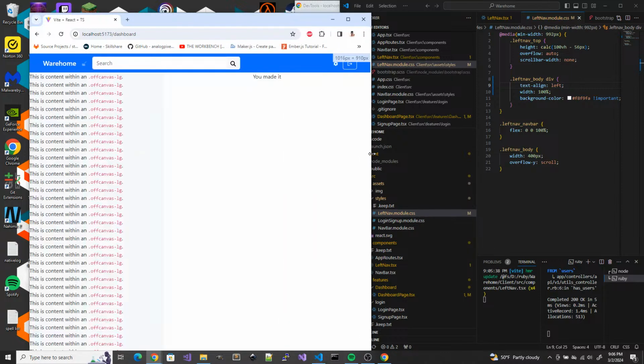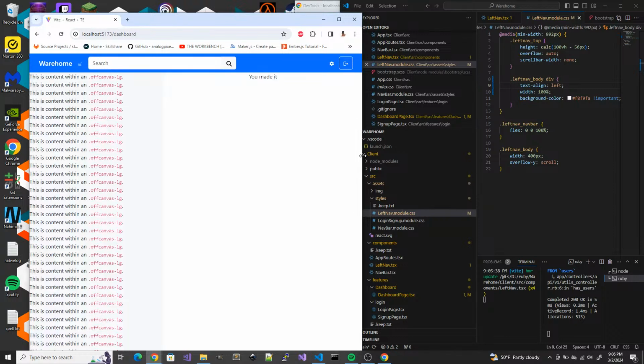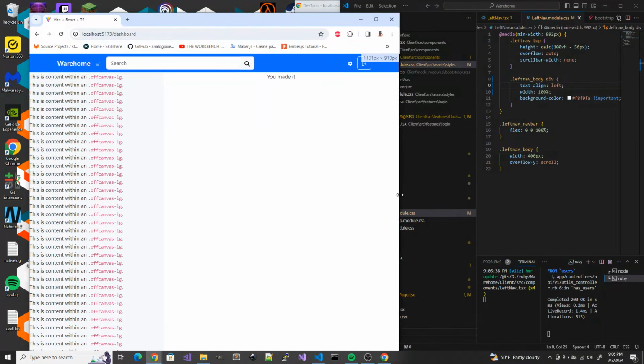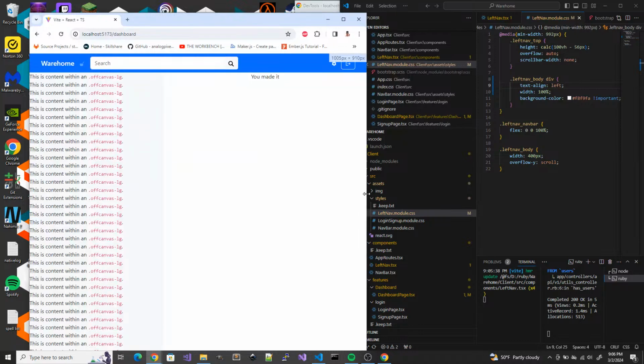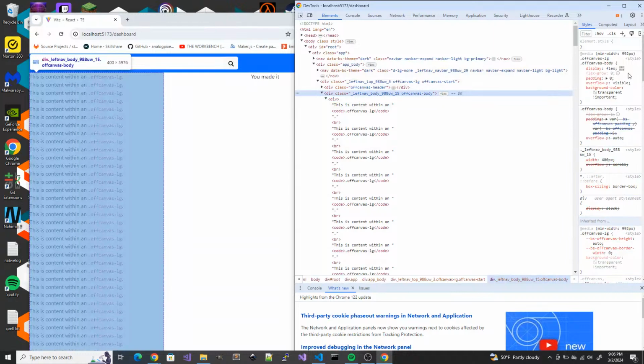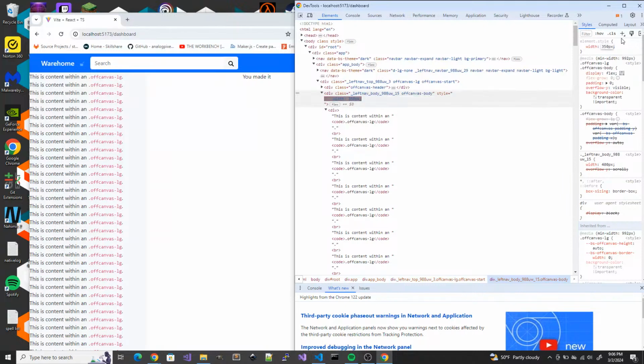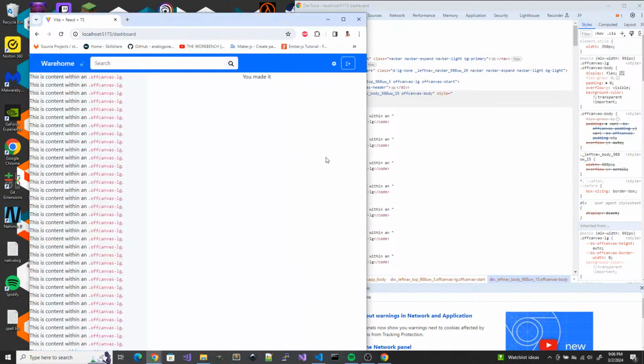I'll make it a little less than 400 though, because at the smallest size, it's taking up almost half the screen. The left nav. Maybe it should be 350. Yeah, that's reasonable.